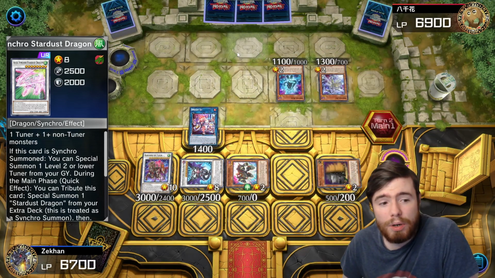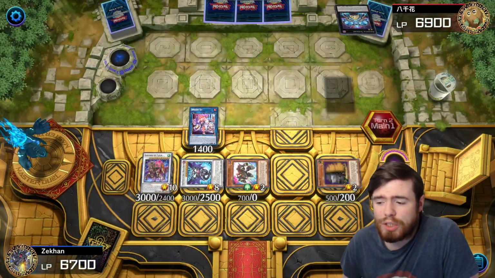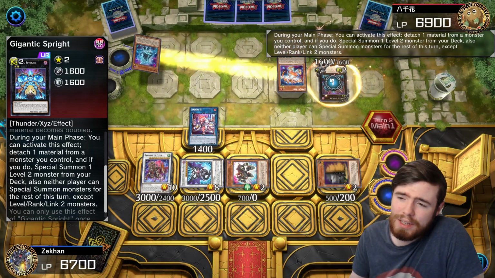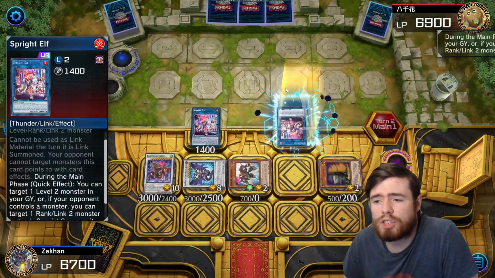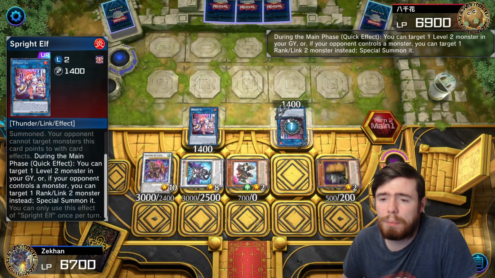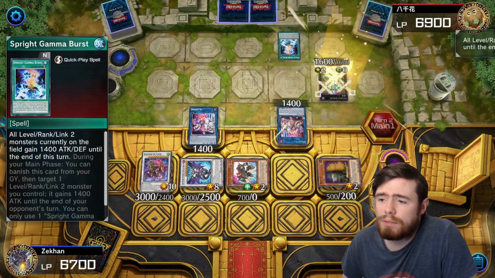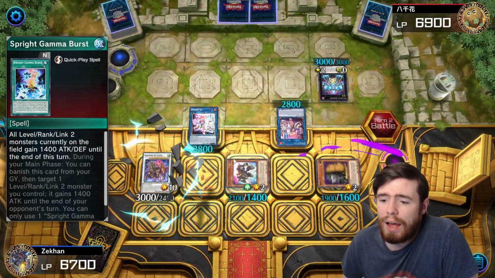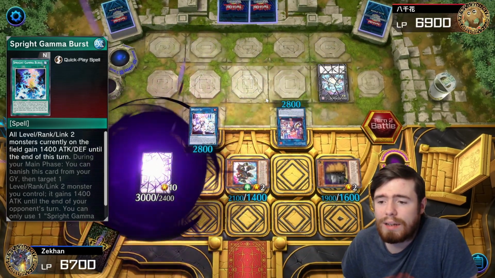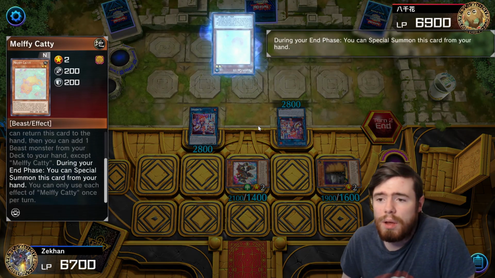They're going to go Gamma Burst of all cards. Gamma Burst lining up to do some major damage. Going into Gigantic Sprite, detaching a material to summon out the Red from the deck. Red and Gigantic going into Sprite Elf. Sprite Elf reviving back from the graveyard the Gigantic that they just sent there. Gigantic immune to targeting. They're going to go Gamma Burst, boosting up the board. They're going to take out our Chaos Ruler and our Baron de Fleur at the cost of their own Gigantic Sprite and passing turn back to us.